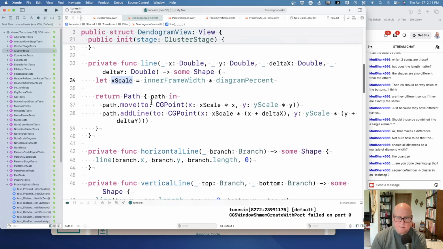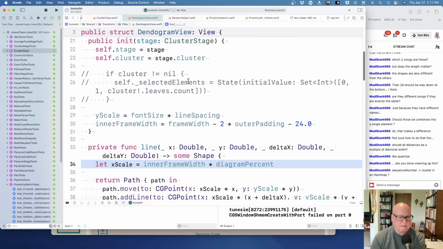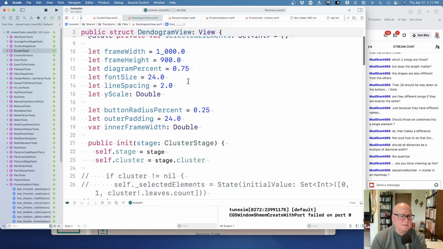All right, I think that's better. Where's inner frame width?